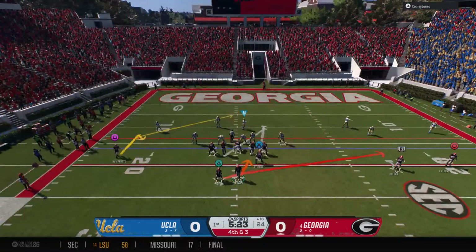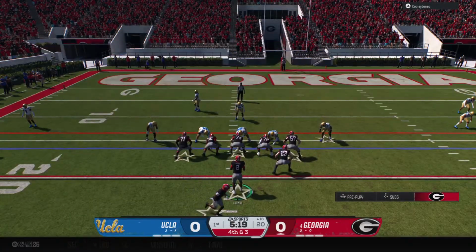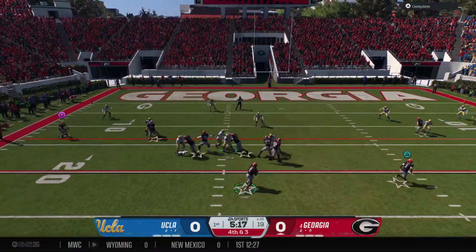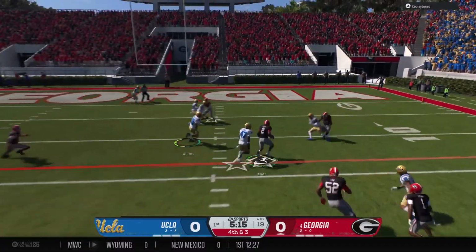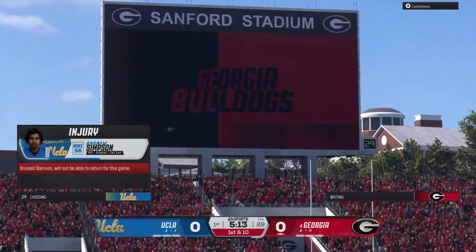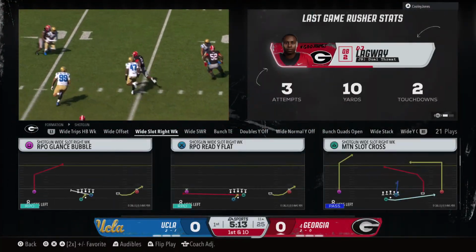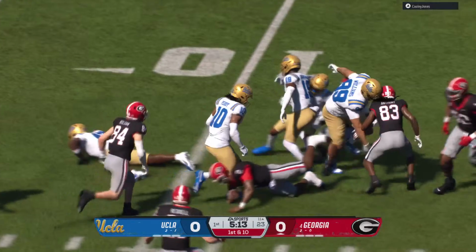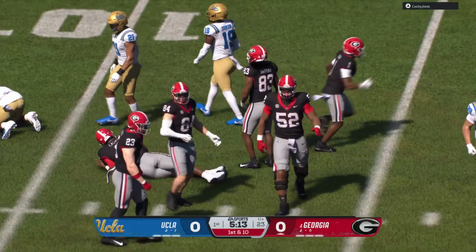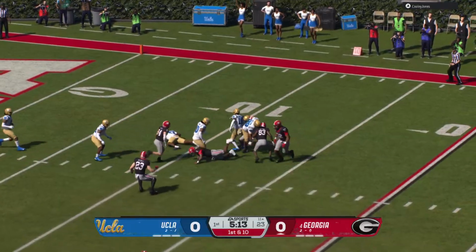This offense wants to establish an aggressive identity. They'll go for it on 4th down. Using his feet to buy time. Picks up enough to give them 1st and 10 from the 11. Man, that is frustrating for a defense. You have to know 4th down, this quarterback is going to be a threat to run the football. They got a little bit out of position. He makes them pay and gets a fresh set of downs.